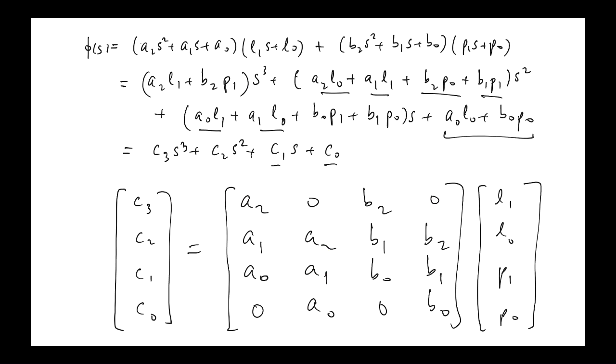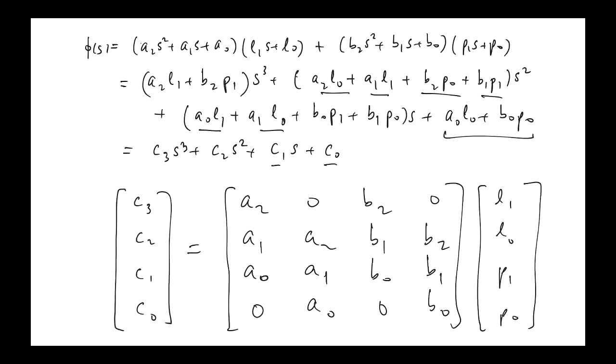All right, so, why is this useful? Well, given these things here, we're trying to find these things here. And of course, if we know what this matrix is, which we do because we're given the plant transfer function, we're given the polynomial A and we're given the polynomial B, to figure out what these are, we just need to invert this matrix, right? And multiply the inverse of this matrix by this vector here, and that will give us the solution.